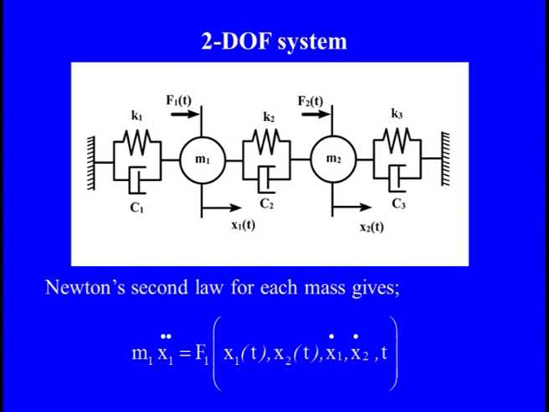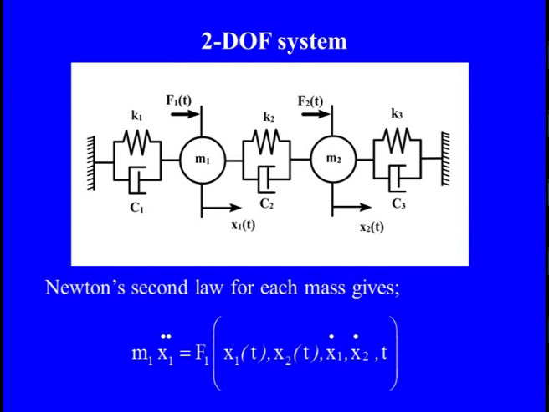So in the beginning we have K1 and C1, the stiffness and the damping. In between these two masses we have K2 and C2, and at the last constraint on the outside we have K3 and C3. So this system now has three damping features and three spring stiffness features. Now we are applying force to produce x1 and x2. For m1, the forcing factor applied is f1 of t and x1 of t is the corresponding response. f2 of t is applied to m2 and the corresponding displacement is x2 of t.